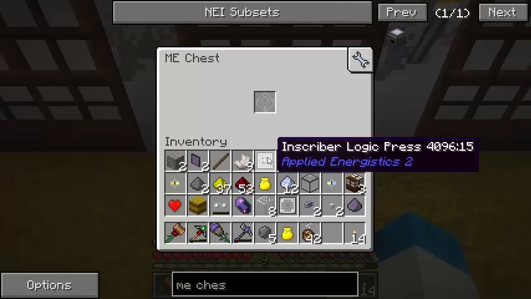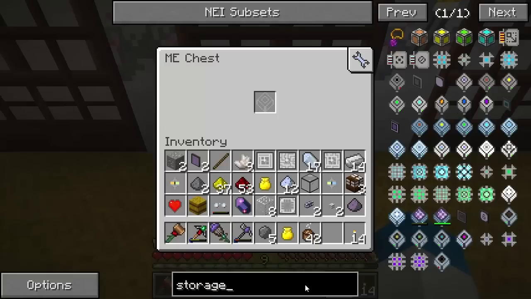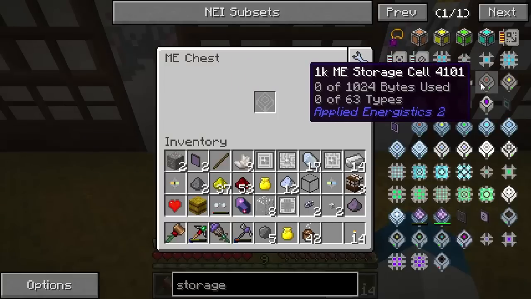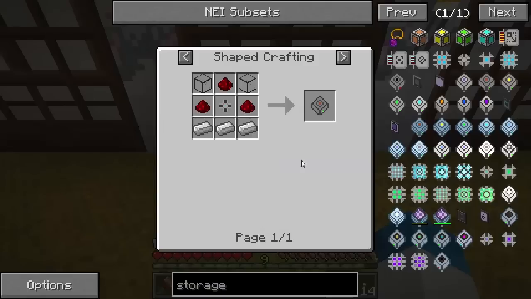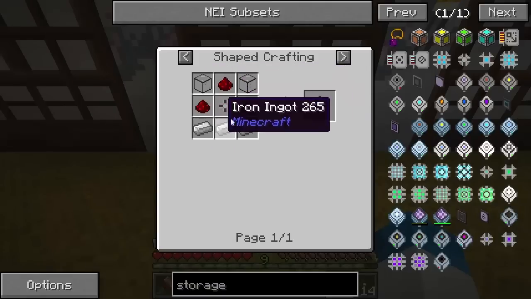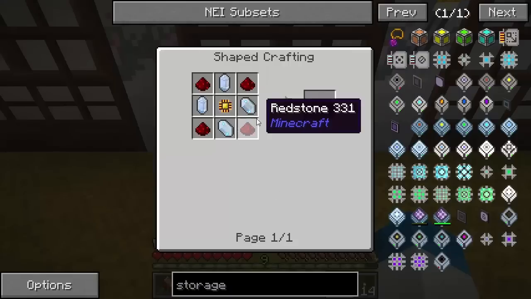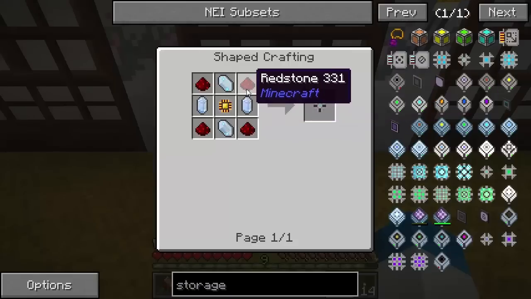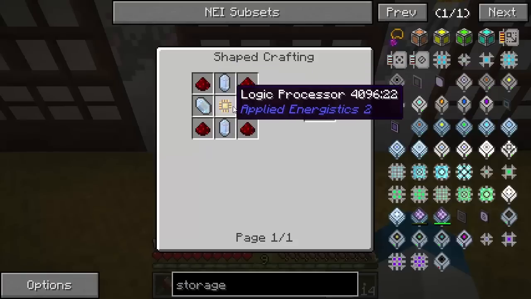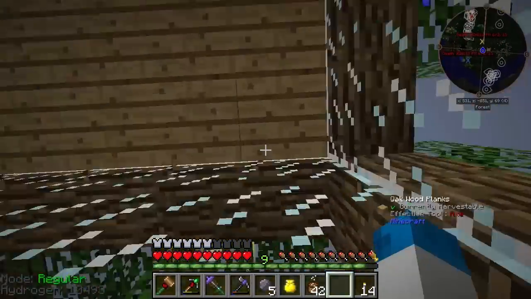Whoops, wrong button. What we need to do is make something for this, and that is a storage cell. Okay? That's the shape of these things. We just want a 1K ME storage cell just to start things off with, guys, which is basically 3 iron ingots, a couple of quartz glass, 3 redstone, but the thing which takes the crafting is the 1K ME storage compartment in the middle. And this requires either normal Certus quartz, pure or charged, 4 redstone, and 1 of these logic processors again. Unluckily for me, I've now run out of gold. That is it for me.